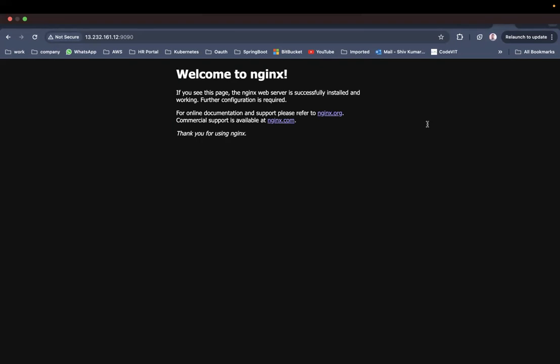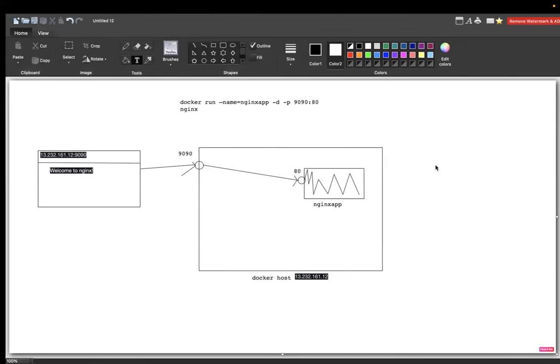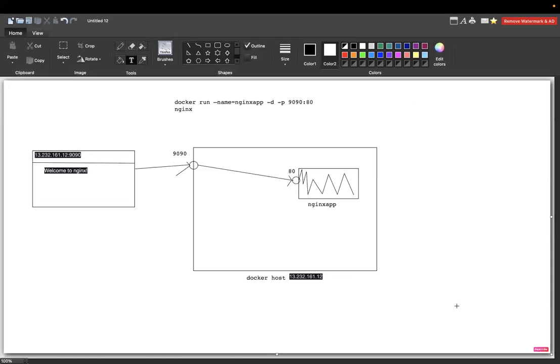Okay, that's the thing. Any questions anyone has in this diagram? Are you people able to access this IP address 9090?